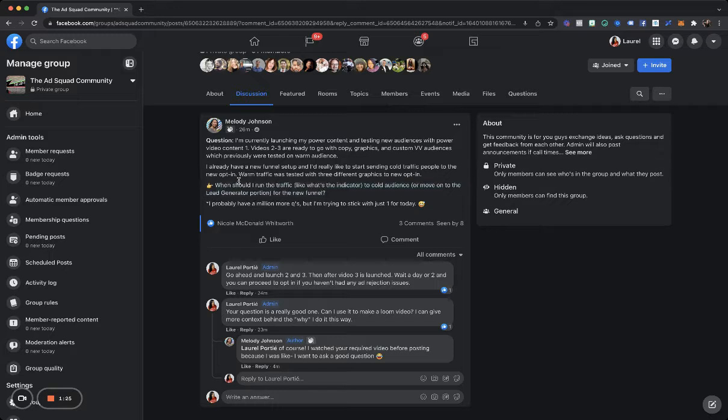And so let's say that Melody decides, okay, I'm going to run this lead generator strategy, conversion ads. And let's say she hasn't done any power content, or maybe she's only done one piece of power content. If she launches this and there's some little thing that Facebook doesn't like, she'll have a rejected ad, and then she'll have a ratio of 1-to-1. The reason that I like to launch all 3 is because then the ratio would be 3-to-1: 3 ads running with 0 issues versus the 1. So it protects her ad account a lot longer. That takes care of, okay, it keeps your ad account in good standing.